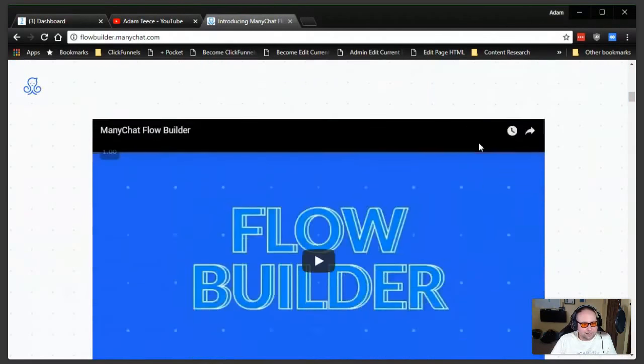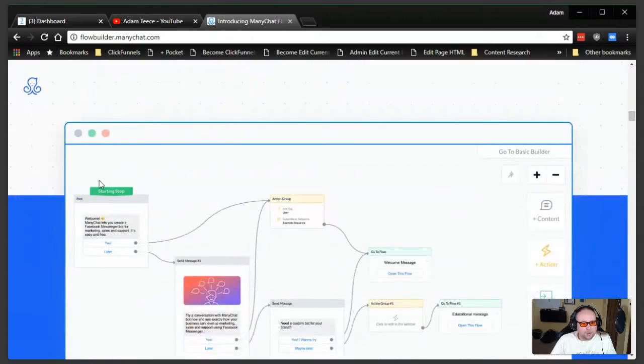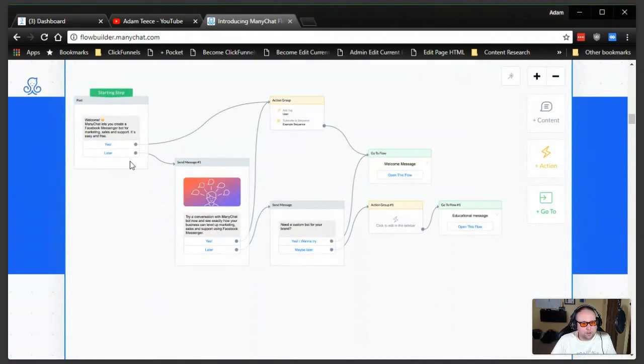So finally got the Flow Builder page to load. So lots of fancy stuff. They got a little video showing stuff here. But what is Flow Builder? They show a good overview of how things connect, how you always have to have buttons or actions to lead to different things. Because if you're just sending a series, the thing with Flow Builder is in any flow or any message sequence, you can send any number of messages with delays and stuff in one of these posts or one of these like blocks.